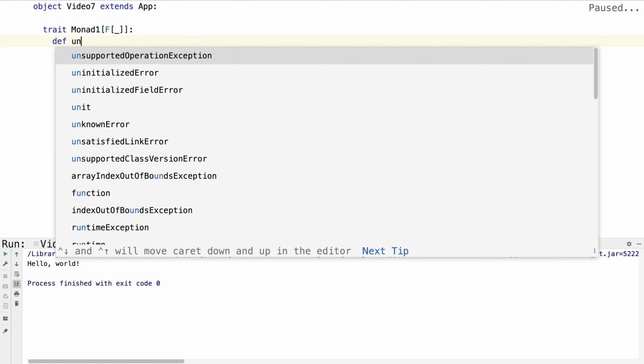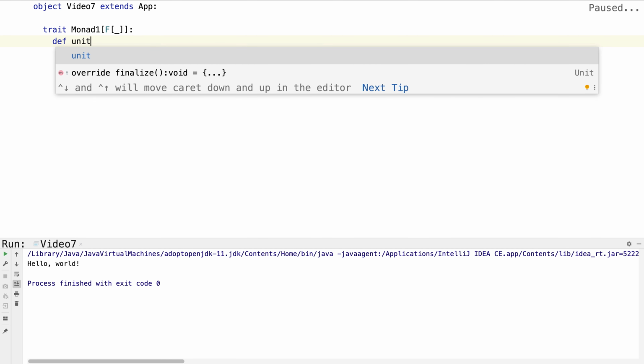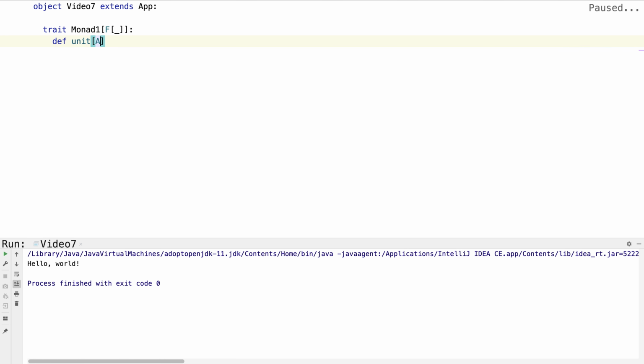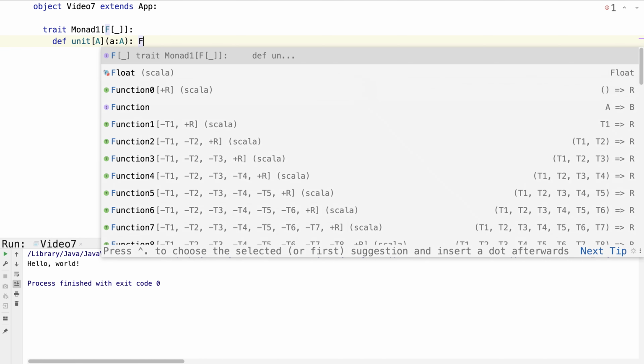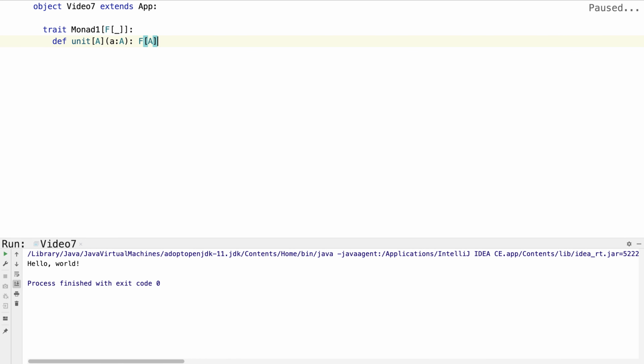So first of all, we'll call the pure function, we'll call it unit, because that's typically what it's called in the mathematics. So unit in mathematics just means some kind of identity. So for example, you multiply numbers by 1, you get the same number back. So that's why we're going to call it unit. It takes a value of type A, and then it returns an embellished value or effect value of f a.